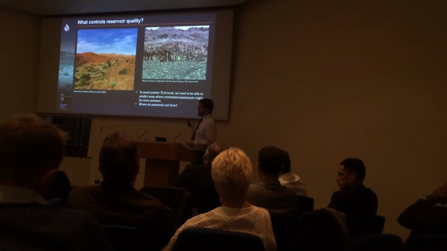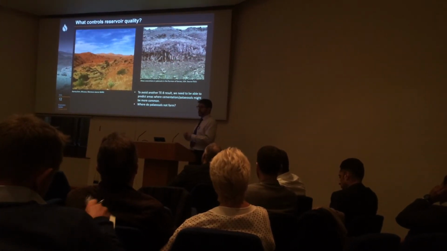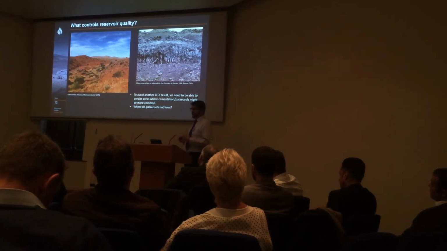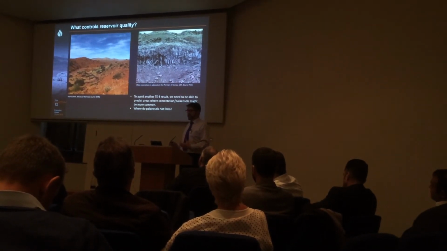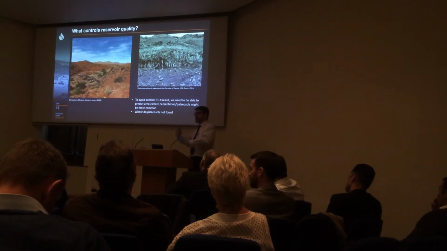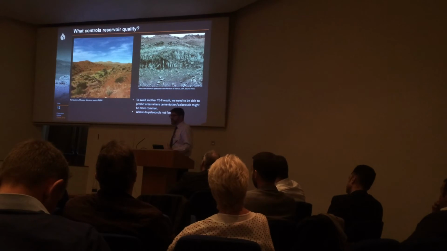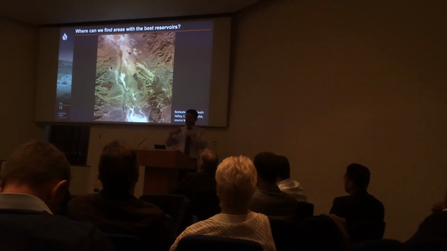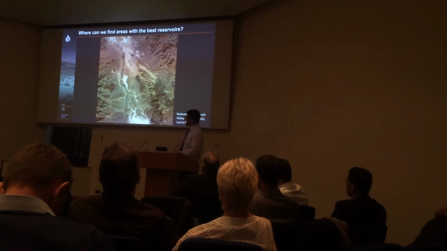Now this stuff can only form where it's not being washed away. So in an active river channel, you don't get vegetation because it can't grow there, it washes away. So this forms in areas where you're not getting reworking of the sediment. So how does that help us build a reservoir model?